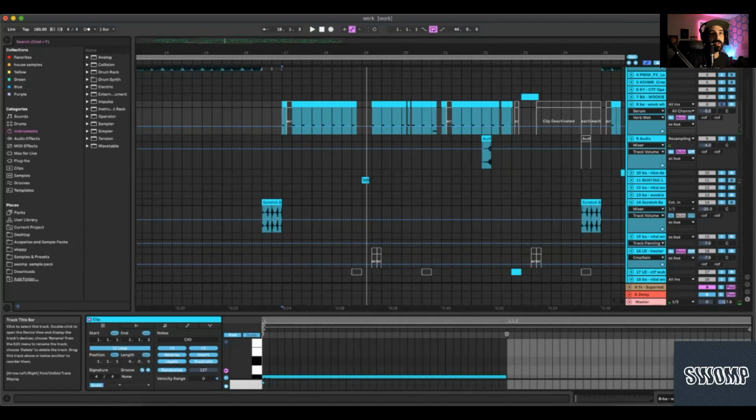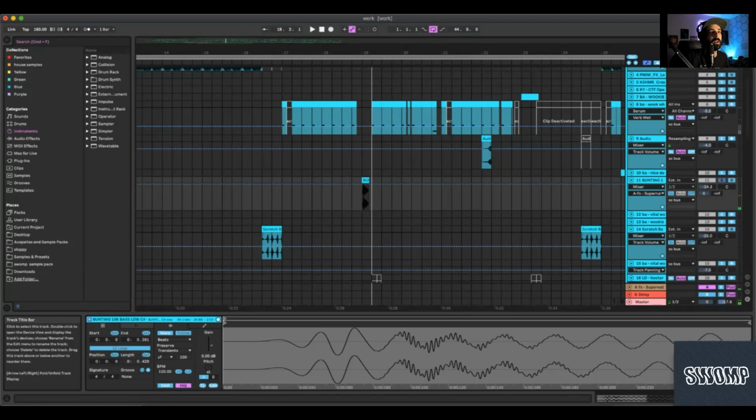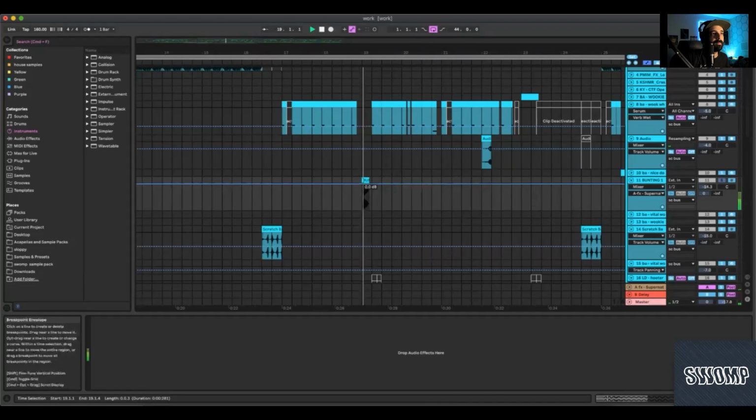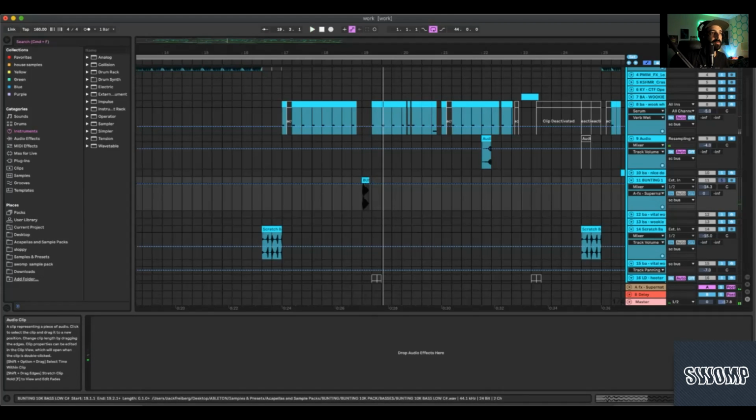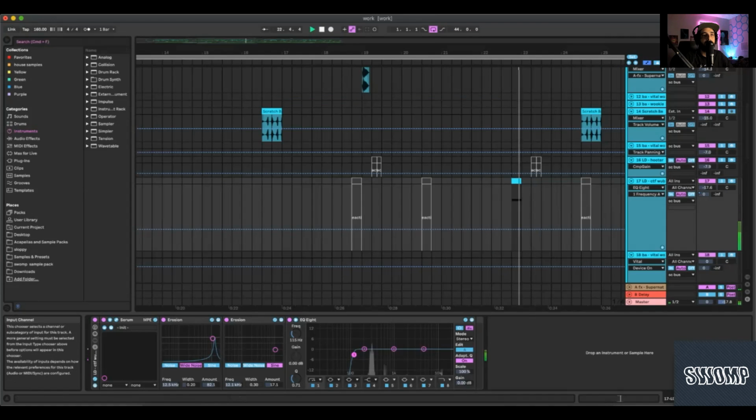Okay, so we've got this. We already went over that sound. We've got this little Bunting sample in here. Shout out Bunting. Learned a lot from him. That is that sound, but I just faded it out, made it a little bit shorter to be like a nice hit, and added a ton of reverb on it with a send over here. Other than that, there's no other post process.